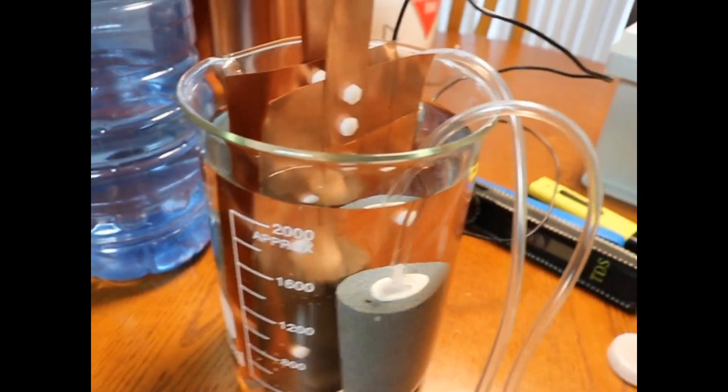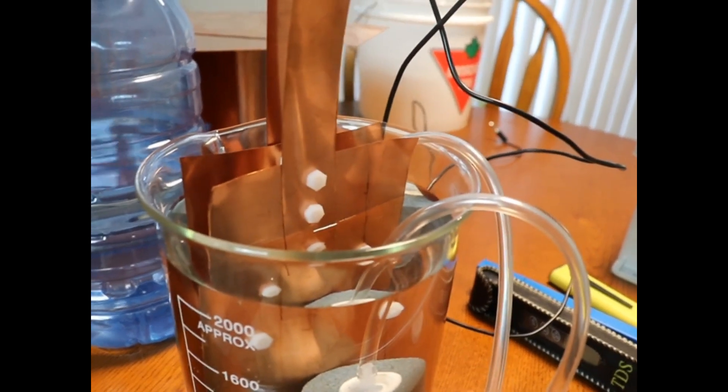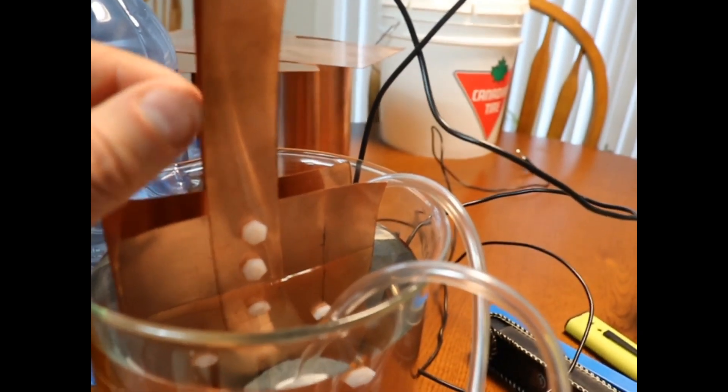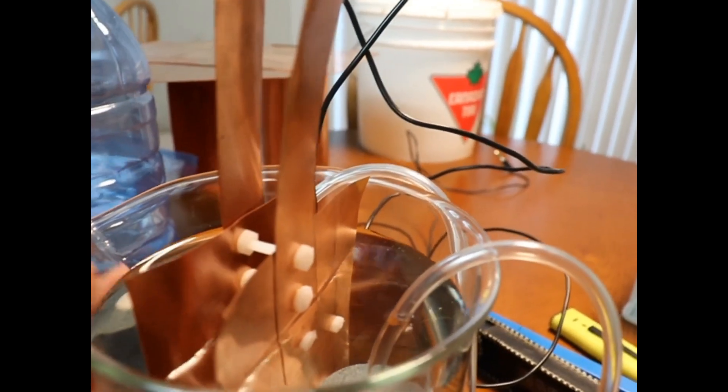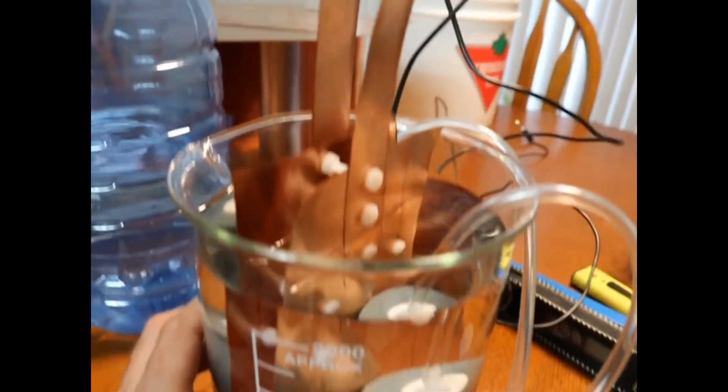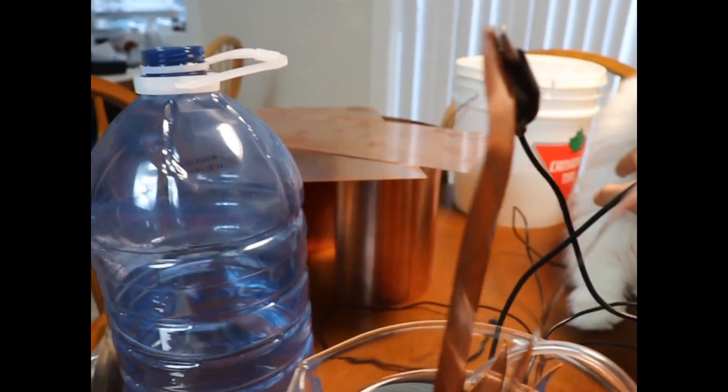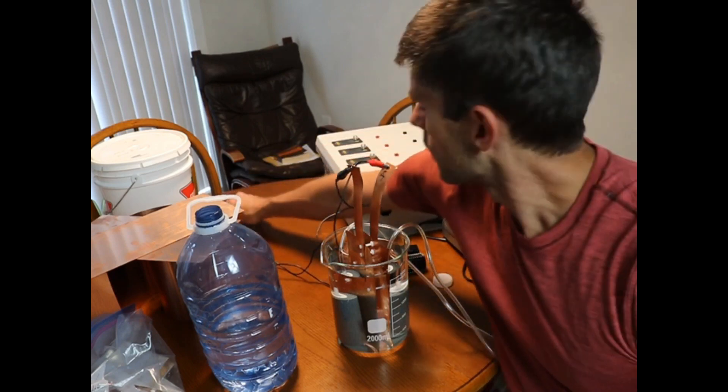I've got distilled water in here and you can see that the water doesn't come above the top of the plates. We want to prevent the water from being above the top of the plates, because if it was up here on these two power strips coming down, then all of the electrolysis and galvanic plating and colloidal making would take place up here between these two strips, which we don't want. That would result in higher amperages and larger particles. We want it to take place down here. I'm gonna plug these in and get the process started here.